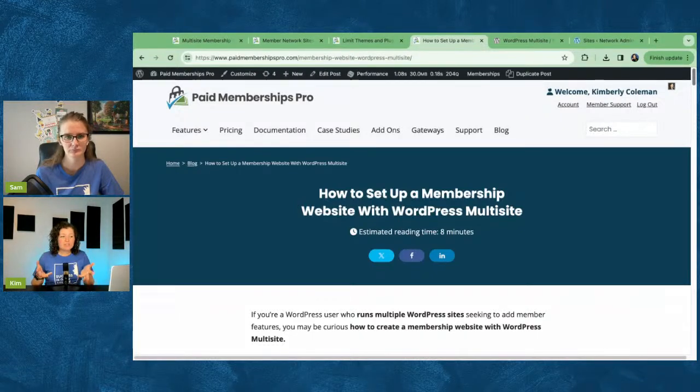the core WordPress version updates, and then I'm really just operating each site individually. They don't have to talk to each other. They live on different domain names. They're all just distinct web properties. So that's the first way you can use Paid Memberships Pro, just like you're using it on a single install, activate it on a subsite.